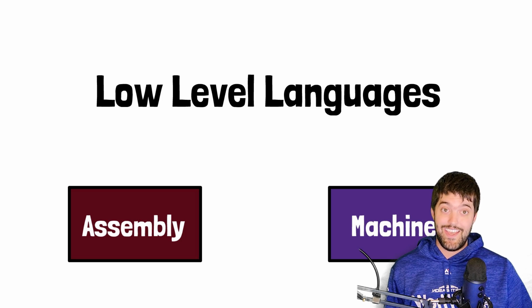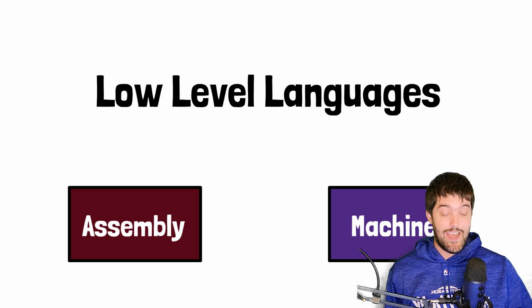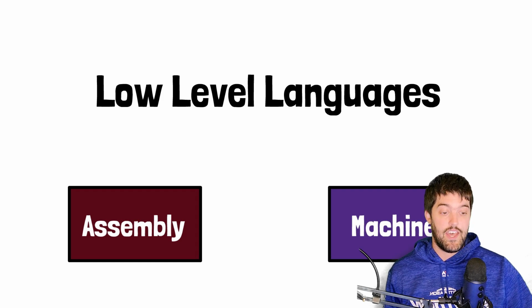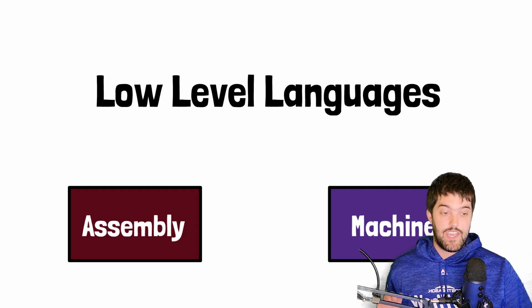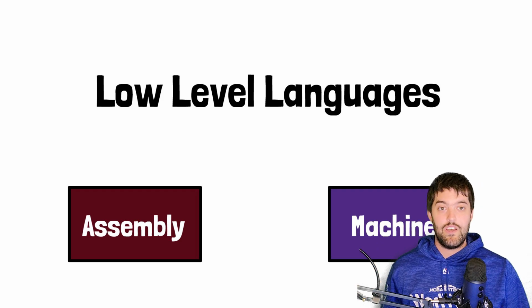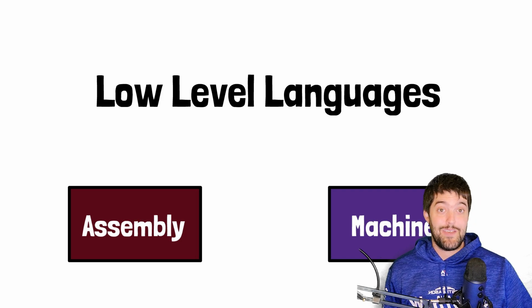Now, if you're trying to pick a programming language to learn, I am sure there are people out there that are saying that you should start with a low-level programming language. I do not think that. I think you should start with a high-level language. So I don't really care if you start with Java, Python, whatever you want, but I would start with one of the high-level languages. But that is purely opinion-based.